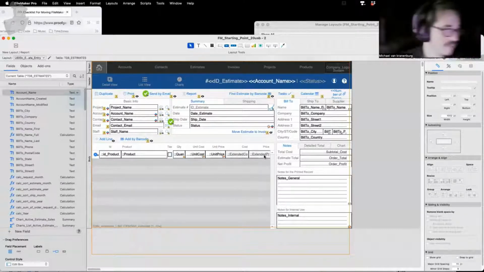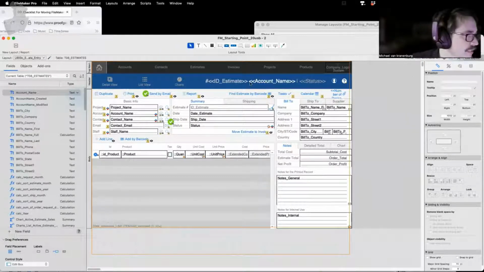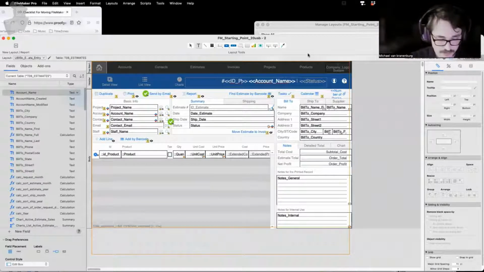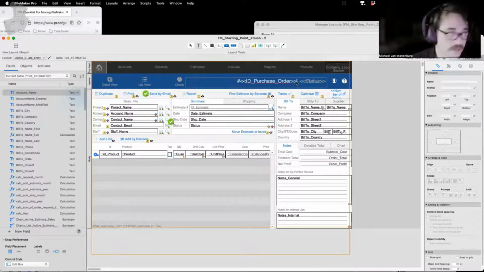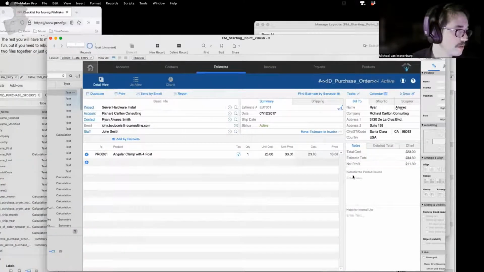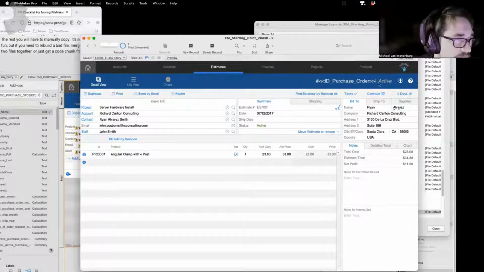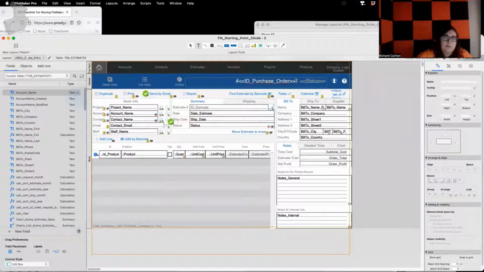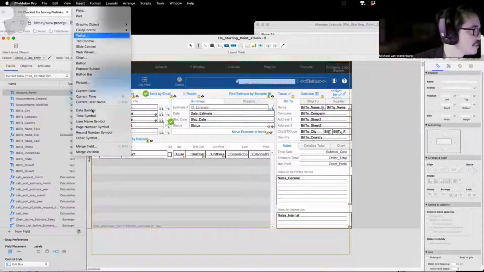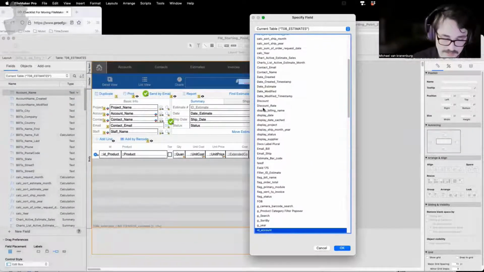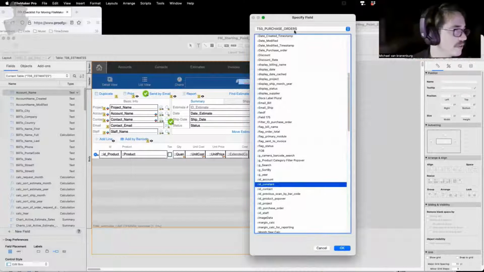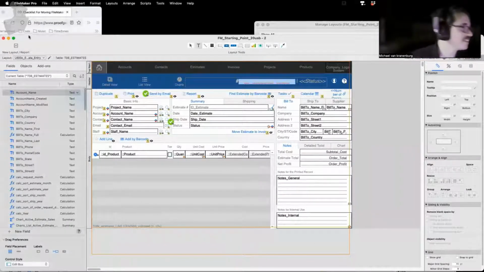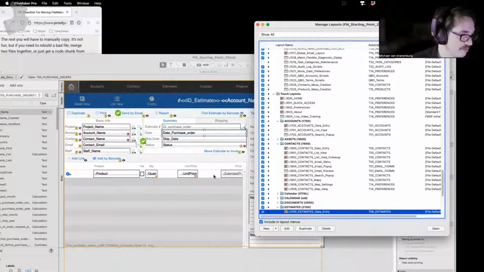Okay. So real quickly, we're going to change this to ID purchase order. And I don't really need the account name, so I'm going to go ahead and delete that. That didn't take, so I must have a spelling error somewhere in here. What's the name of the purchase order ID? Let's go insert merge field. And we got ID underscore. It says it's the current table for some reason. Oh, it's because we're still in estimates. I almost started doing edits on the wrong page. So I'm going to close that because we don't need it anymore. I was just showing you what this used to look like and now what it looks like. So we've removed a couple of those fields.